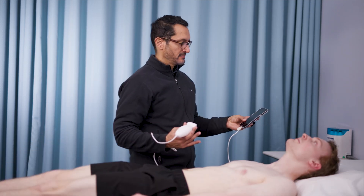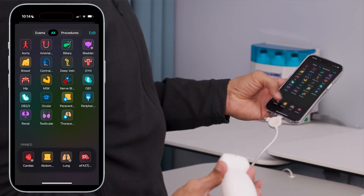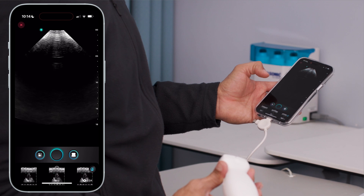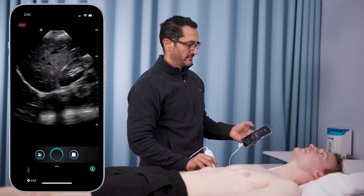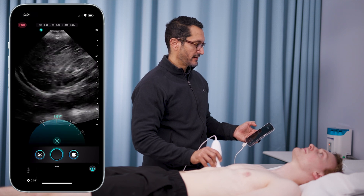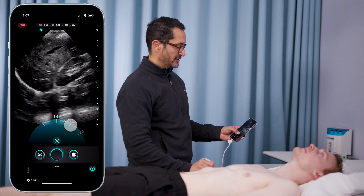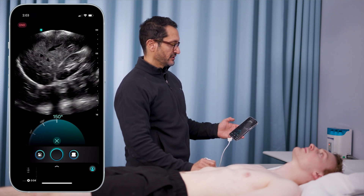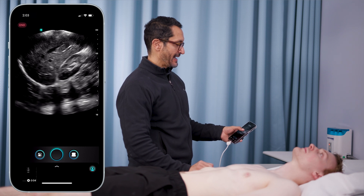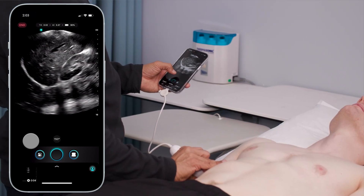To switch to abdomen, one button again. My common ones are at the bottom — I commonly use cardiac and abdomen. Going right to abdomen: great view, beautiful liver, beautiful kidney, and I can even slide up and get his gallbladder. If you're doing a FAST exam and you want to see a bigger view, you push this and actually increase your view field. Now I have 150 degrees — I can see the thorax, I can see the abdomen all in one view, and I can even see the inferior pole of the kidney, unlike any other system on the market.